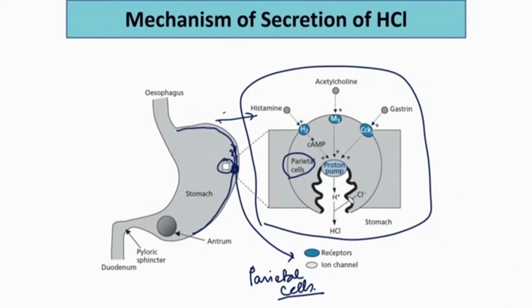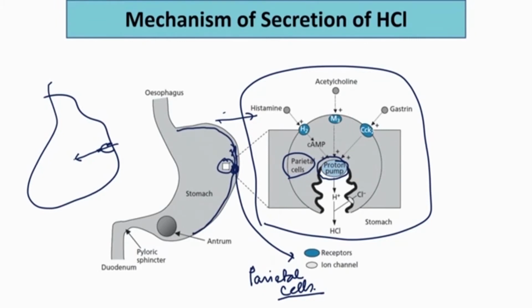One thing that it has is what is called a proton pump, which means it pumps in protons. So, basically you have the stomach, and there is a parietal cell which has an opening here. Its job is to pump protons inside the stomach. Now, where do the protons come from, and where does the chloride come from?